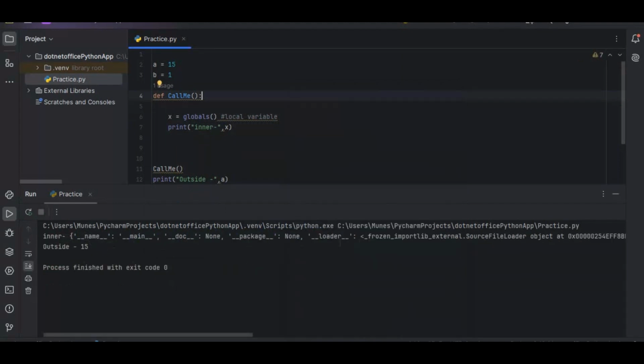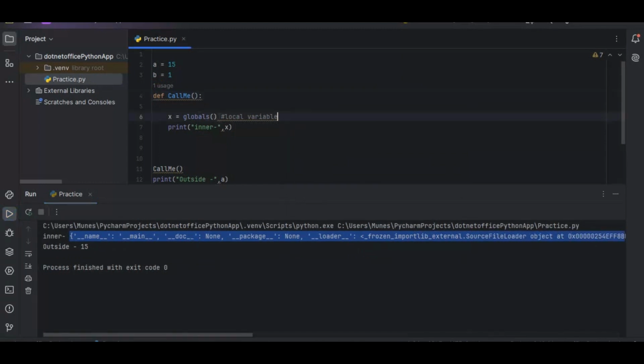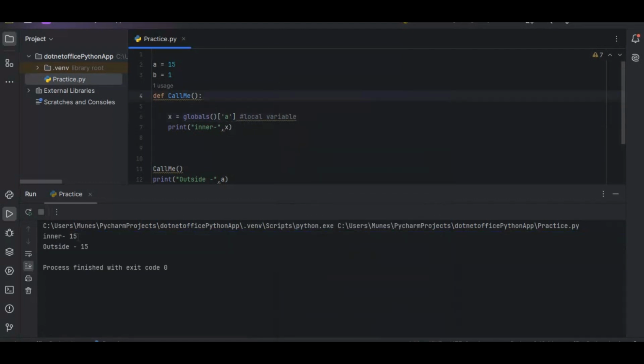It gives the output this way, meaning it gives the object of the full class. But what if I take only the variable I need? Inside that, I want the value only for a. When I run this, we see inner is 50 and this value goes everywhere.